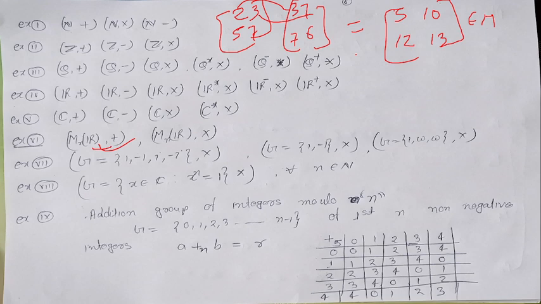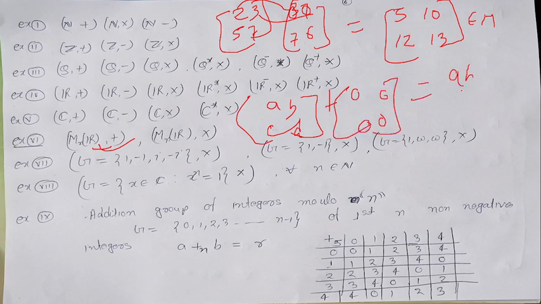Third one is the identity element. You can take the zero matrix with entries 0 0 0 0, and with the matrix A B C D under this operation you get the same matrix A B C D. So the zero matrix is treated as the identity element, so this has an identity element, as well as an inverse, because here it is real entries.